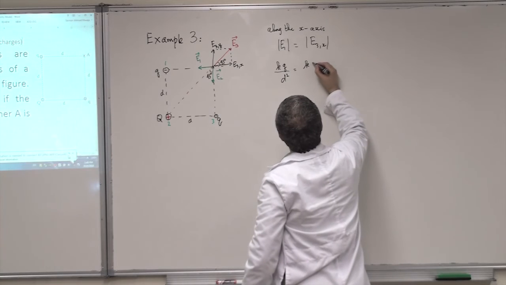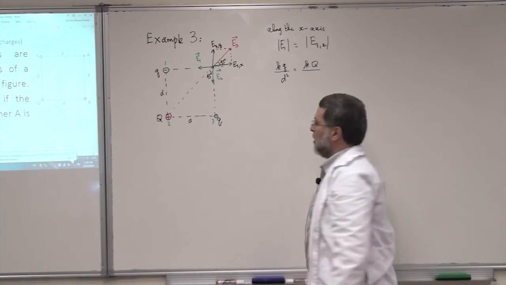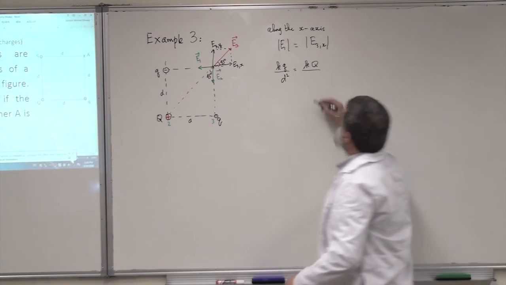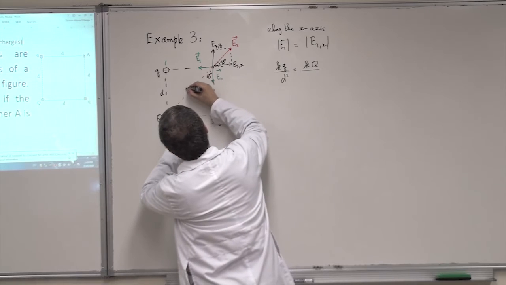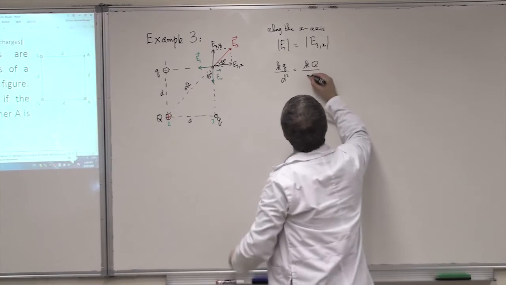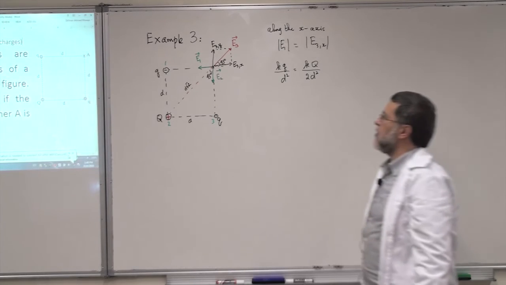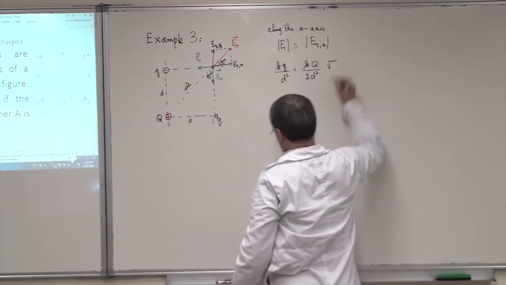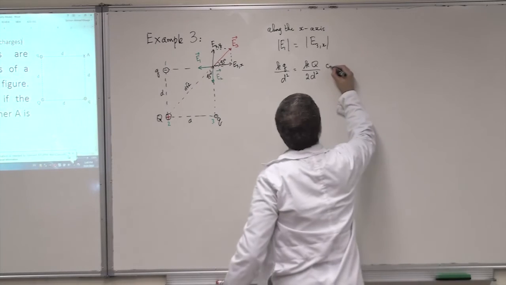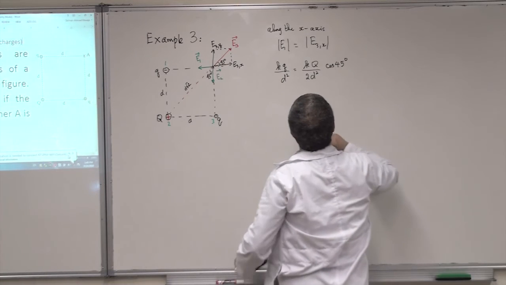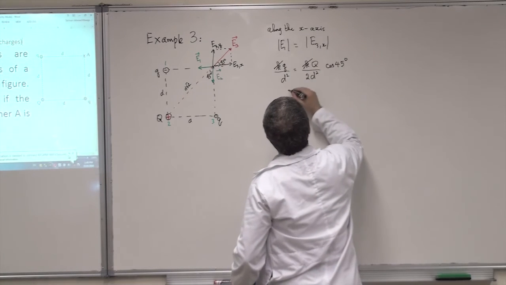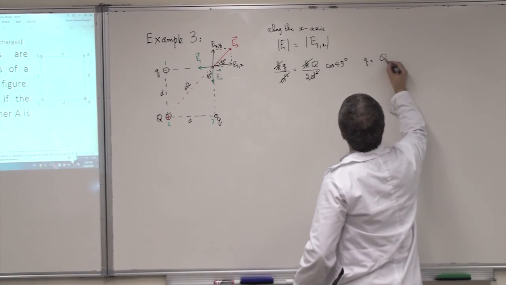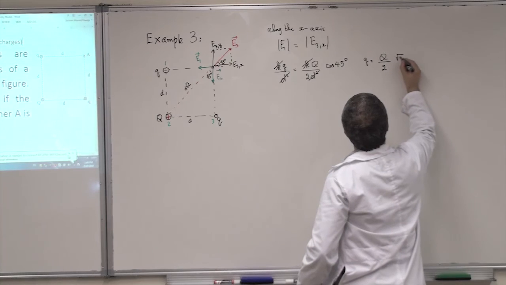Equal to k times Q, the unknown, in magnitude. I don't care if it is a positive or negative charge, but it is positive here, but you always take the magnitude, over what? Over this distance squared, this is D square root of 2. So if I square it, I get 2D squared, okay? 2D squared, okay? Now, times the cosine of 45, which is square root of 2 over 2. Let me write down cosine 45 here, so that you know what I'm doing. Cosine 45, and then k will cancel, D squared will cancel, and so you get q equal Q over 2 times square root of 2 over 2.